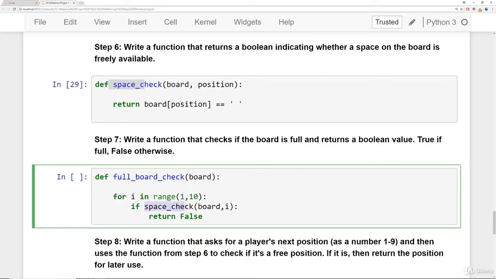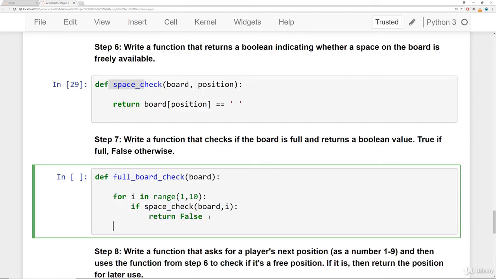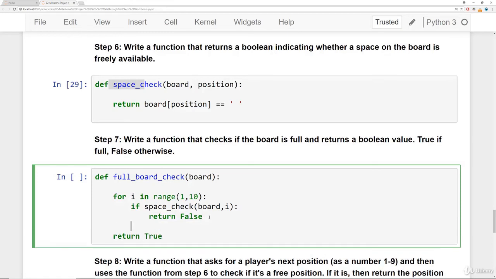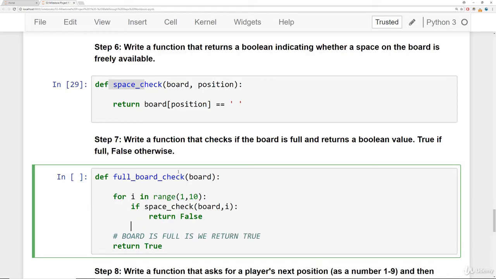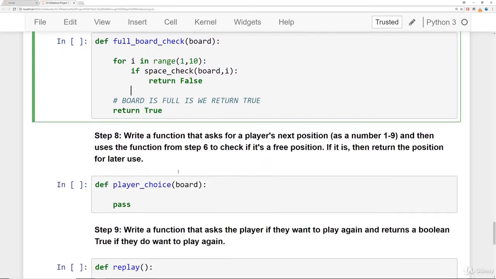So what this means is if I have a space, that means my board is not full, so I will return false. Otherwise, if I go throughout this entire for loop and I don't return false, then I will return true because my board is full. So board is full if we return true. Okay, so that's the full board check function.